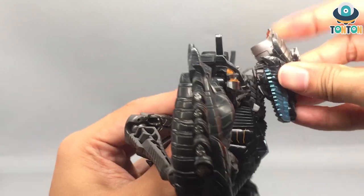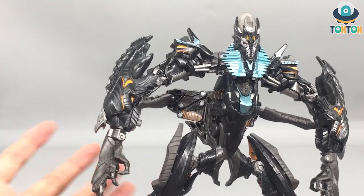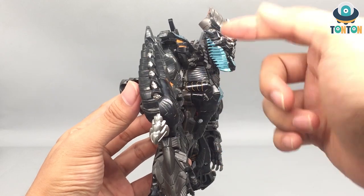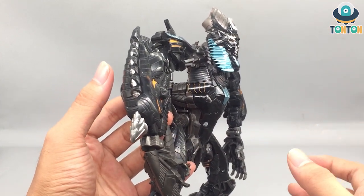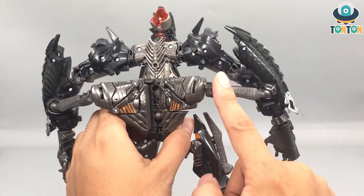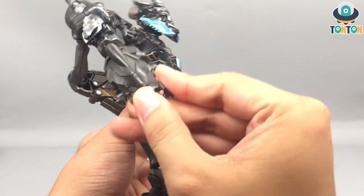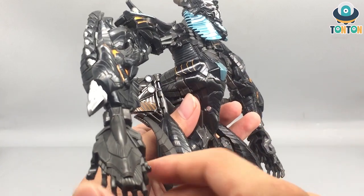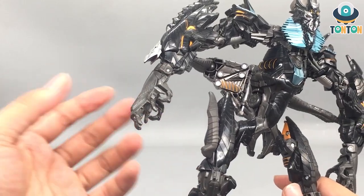Moving down to the arm section — the whole shoulder is wide and the arms are extra large, which I love. You can see all those little painted silver highlights on the arm. Hasbro would normally skip these but they actually went the extra distance and painted them. You still get that weird back section connected to the arms like in the movie. The hands are fixed, which I'm not entirely sure how it would work in real life, but it's fixable — upgrade kits with movable fingers would help.